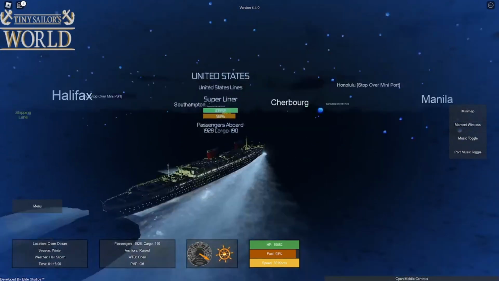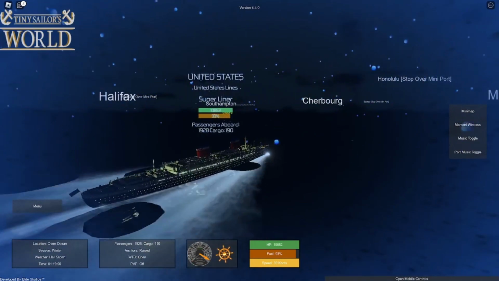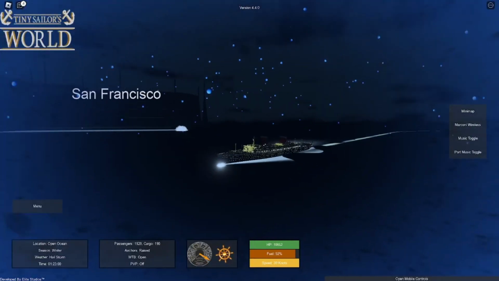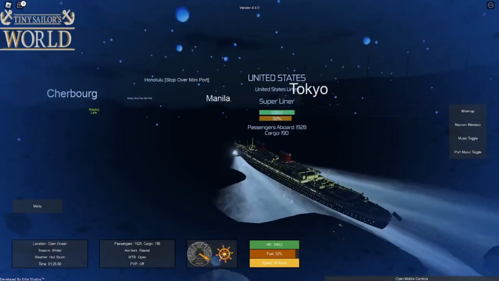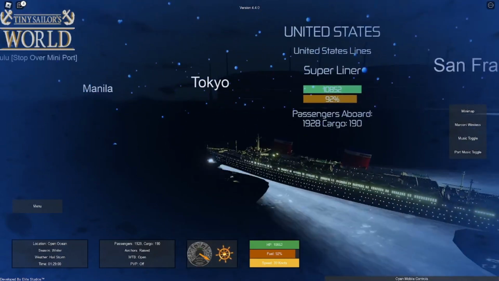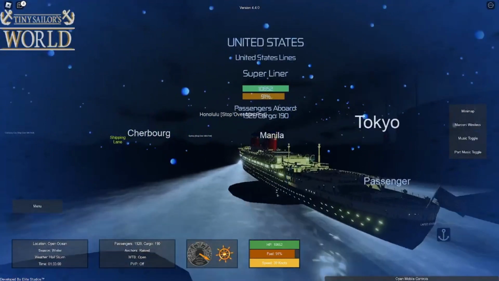So if you guys haven't checked this game out, it is on Roblox and it is incredible. So highly recommend it. But yeah, we're just gonna avoid the coastline here. Check under the water. Really, really good design ship, I think. We got little passengers on the deck.